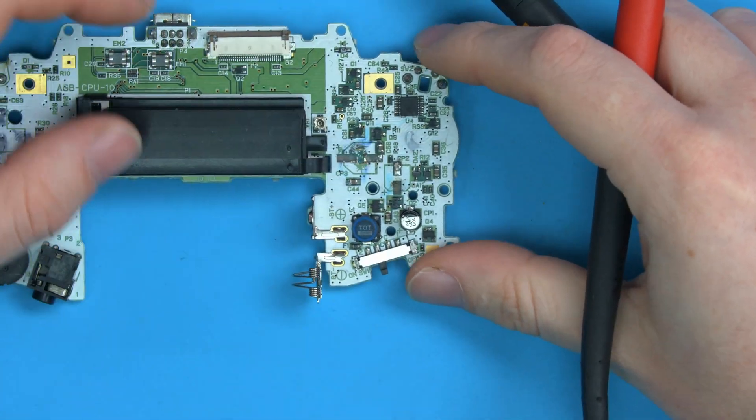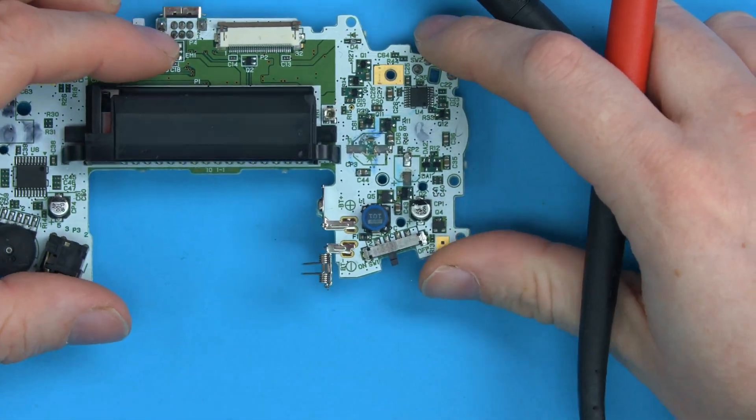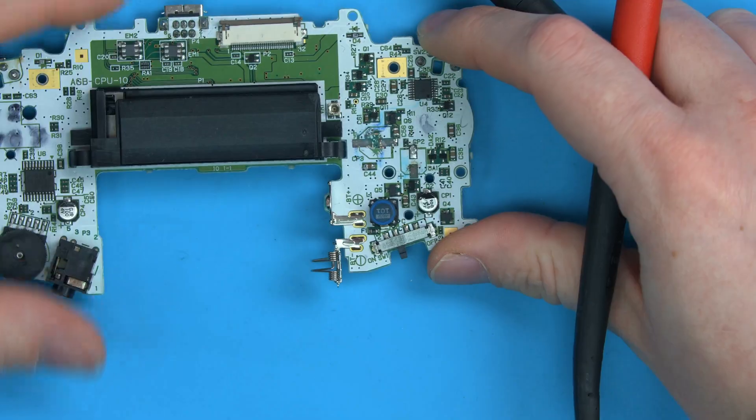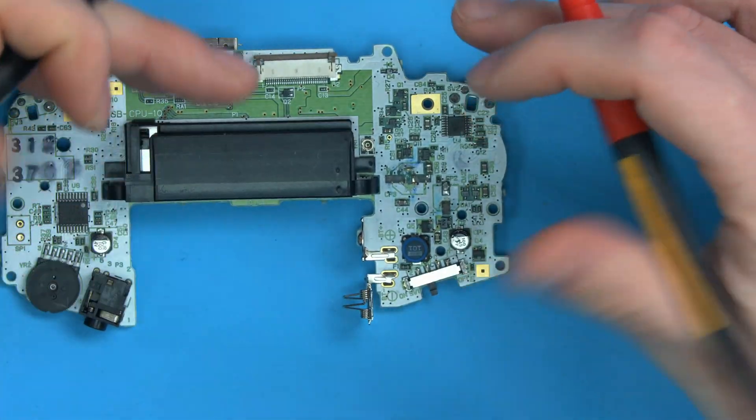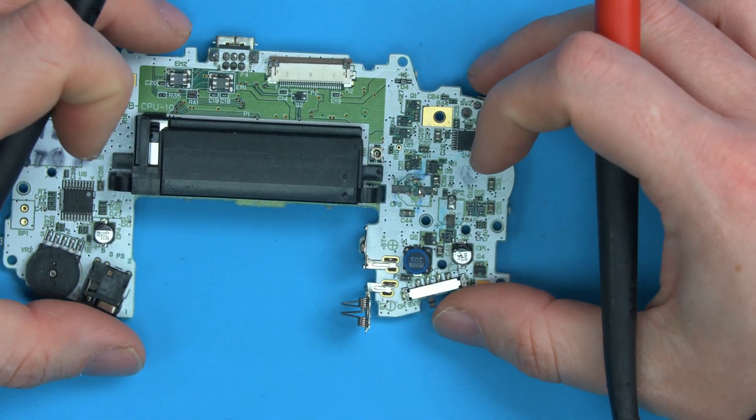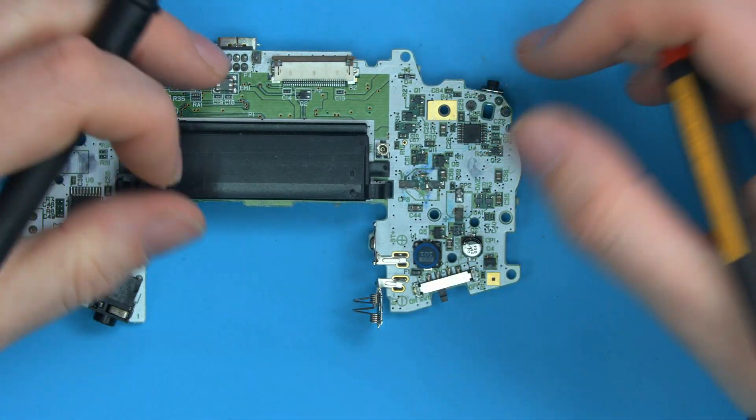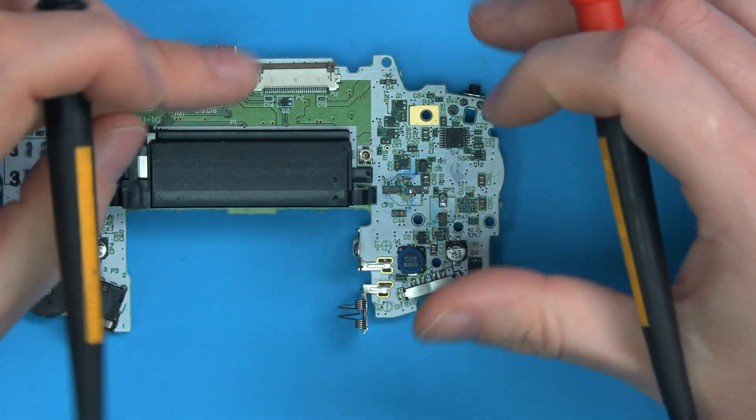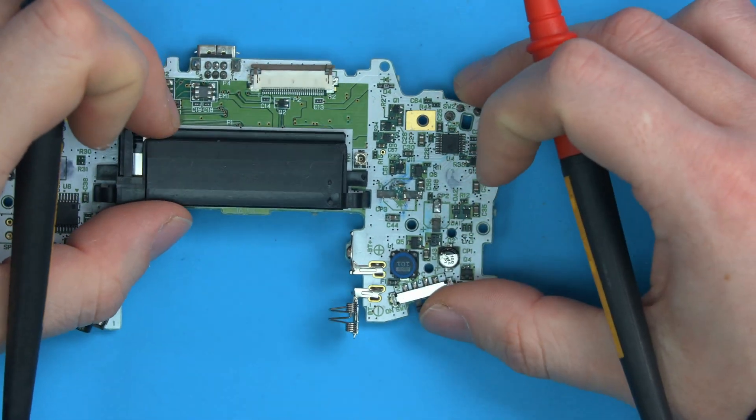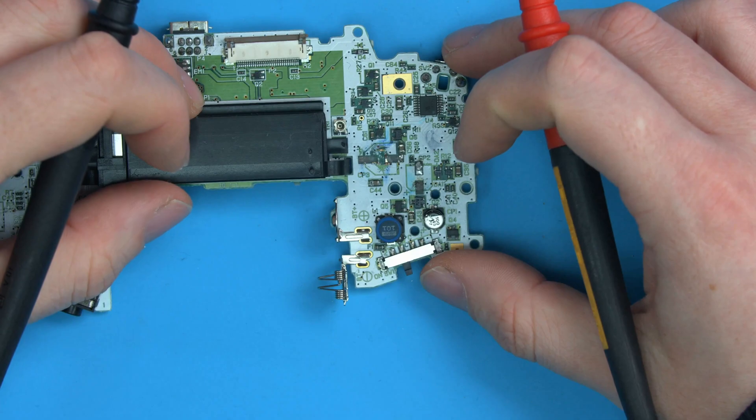I can already see on this board, for example, the fuse has actually been bridged. So it's bypassed. So I'll just grab another one with an actual fuse on. And we have one here. You can see this has been gutted up here. This is just a board in for repair. But you can see down here there is a fuse.